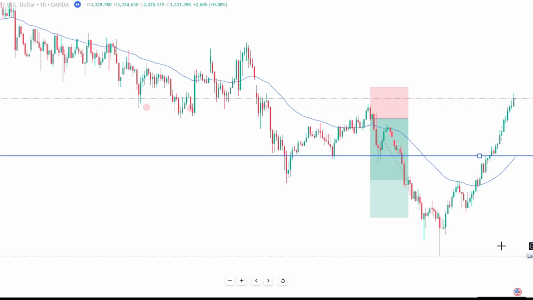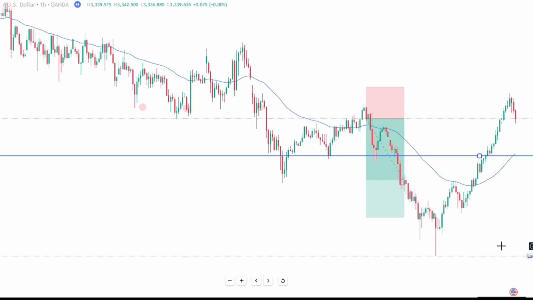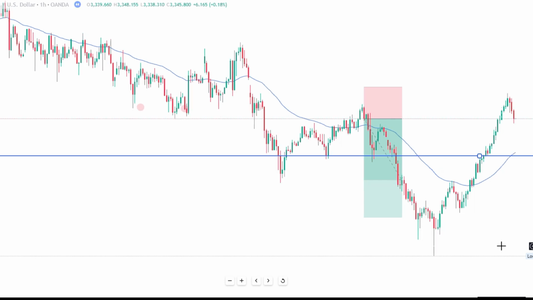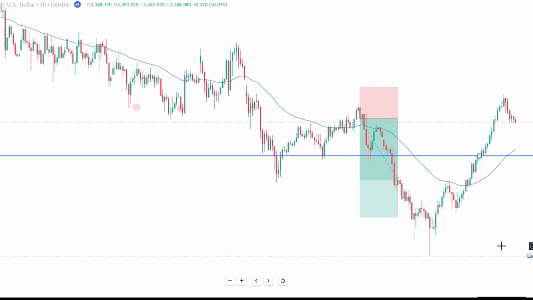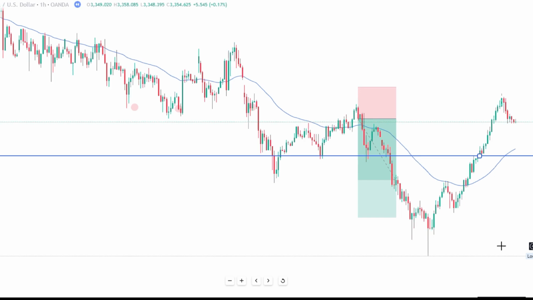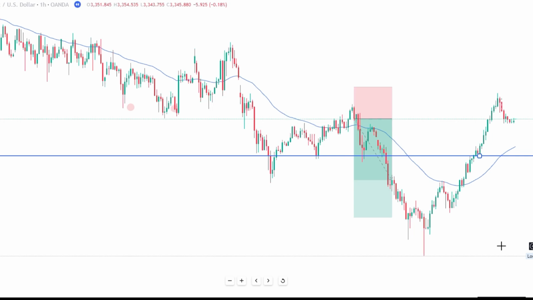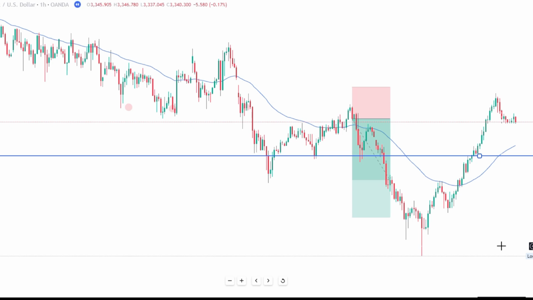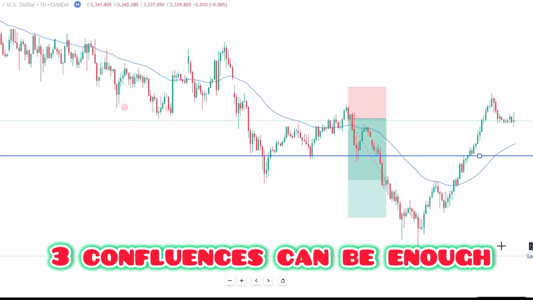Okay, so let me do a quick recap on this. Confluences literally means stacking evidence to support your trade idea. The more confirmations you have, meaning your structure, your Fibonacci, your indicators, or chart patterns, the stronger the case to win, or the stronger the probability is to win. Always trade with a plan and don't rely on just one indicator. Confluence brings clarity, it brings confidence, and it brings consistency to your trading.